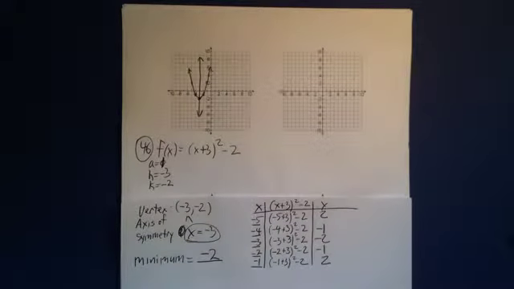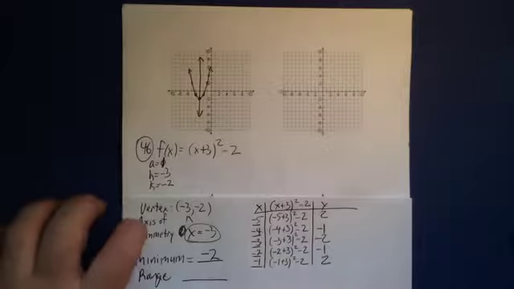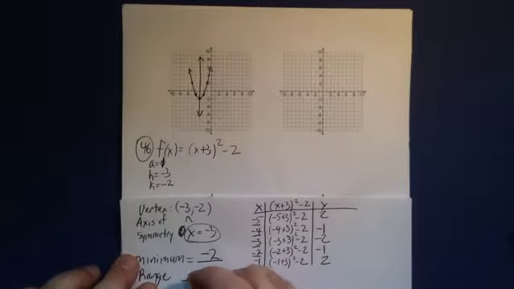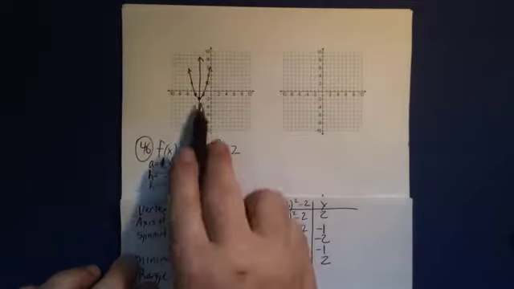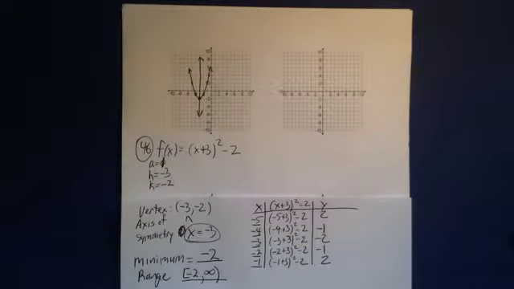The last type of question that you're going to be asked about is what the range is going to be. And here's where you have to decide. Is it going to be negative infinity to negative 2, or is it going to be negative 2 to infinity? Well, since this is a minimum, negative 2 is the lowest that this can go. And as far as where it's going to go up, sky's the limit. So we write this as infinity, and then we call it a day.